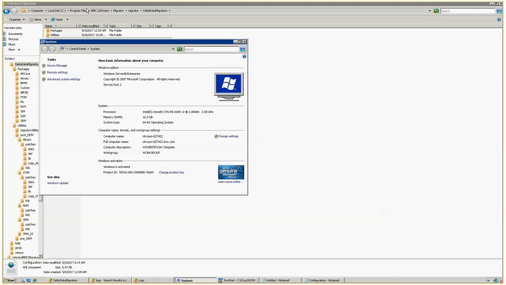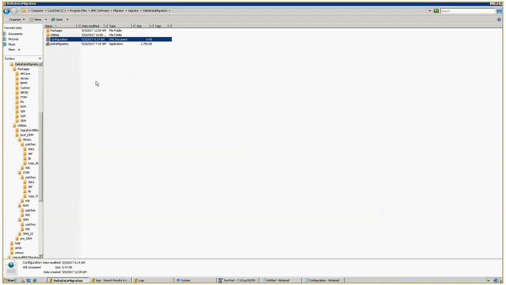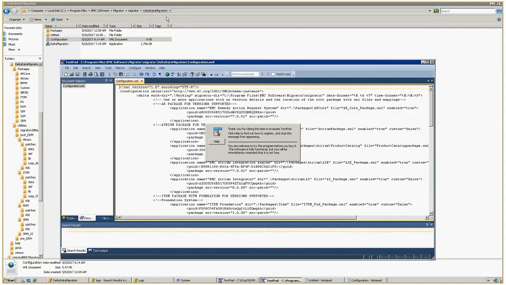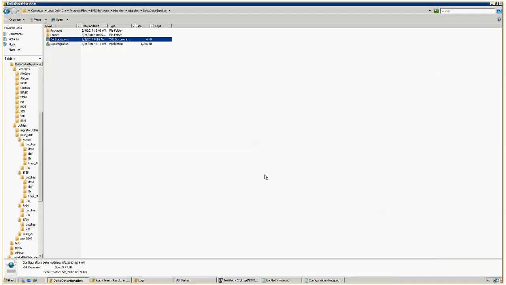And the second thing is about updating the configuration file. I thought I already opened it. That's okay, let me open it. So open the configuration XML file inside the Delta data migration folder. There you'll see a working directory, the Delta working directory. You'll have the path as well. Make sure that you have the migrator path in there as well. So those are the two main configurations.